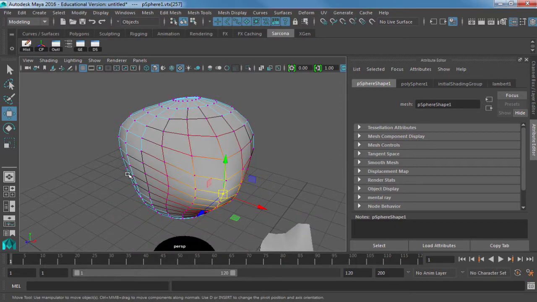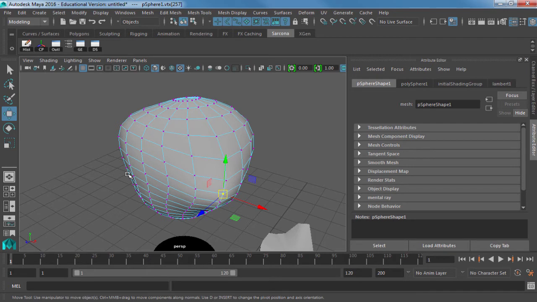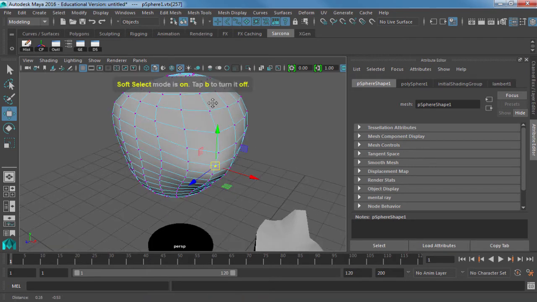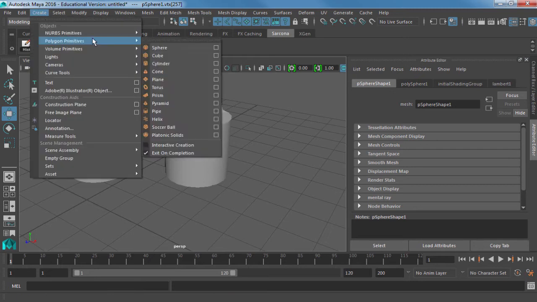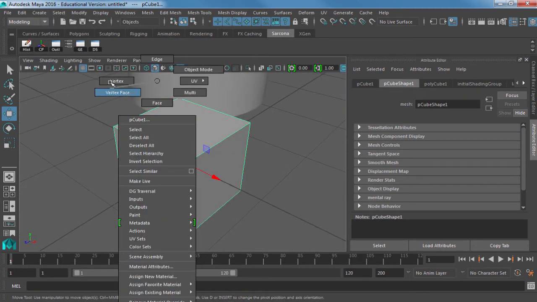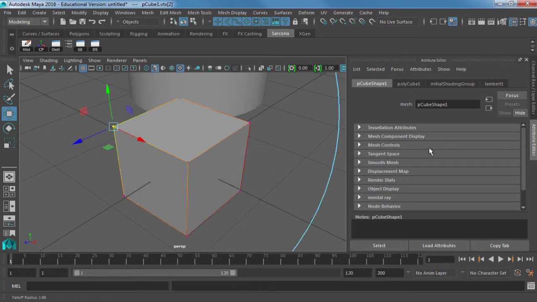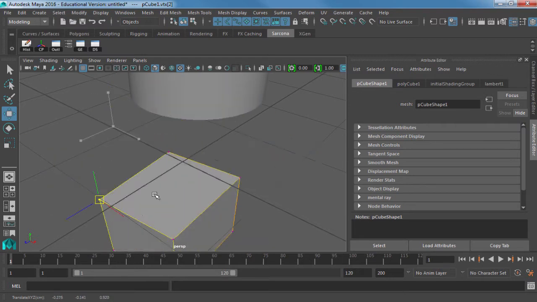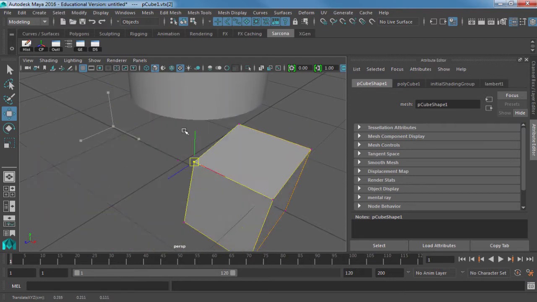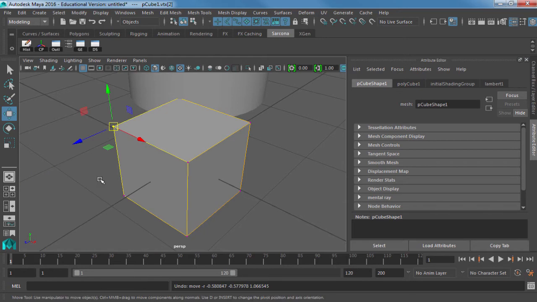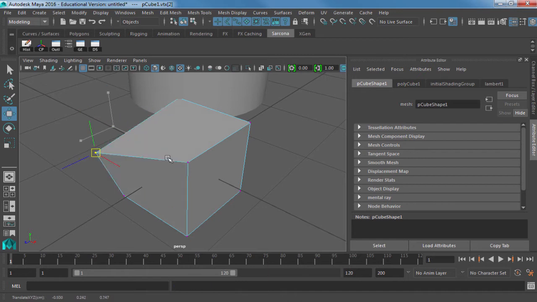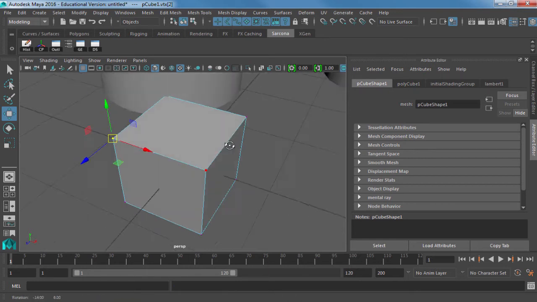Now for what we're doing now, we don't need to use it, but I have to show it to you because usually people accidentally hit the B key and something doesn't work. Where's my cube? There it is. So if I were to go to vertex on here and click and hit the B key, it's not really going to do a whole lot, but let's pretend that I have my settings back to the default, and I'm trying to move this one point, and you can see it's kind of moving the entire thing. So anytime you see yellow and you don't want soft select on, just tap the B key, and that will turn soft select off so we can just move that one point as we need to.